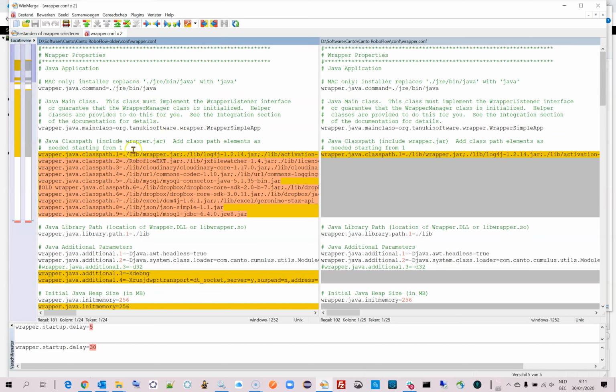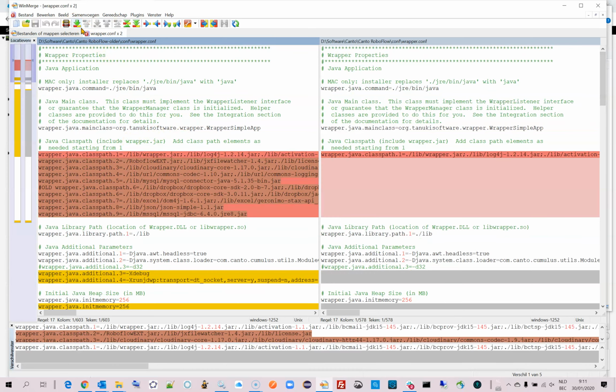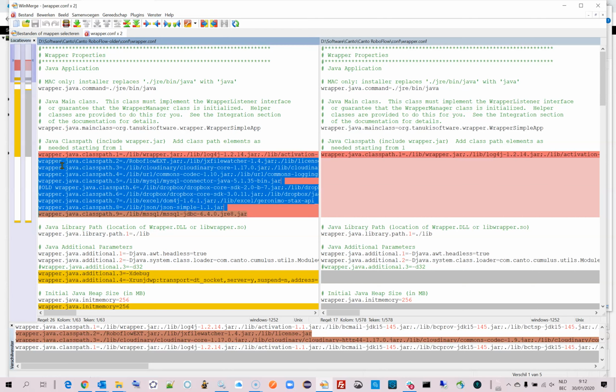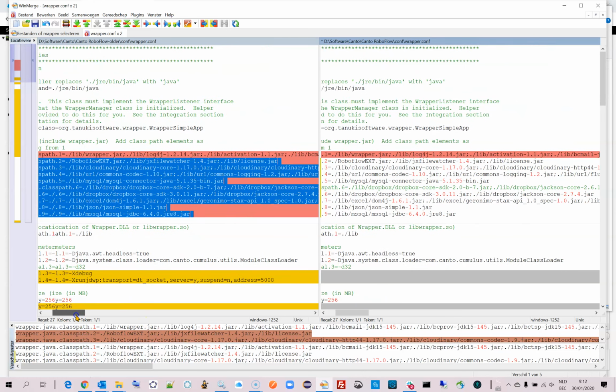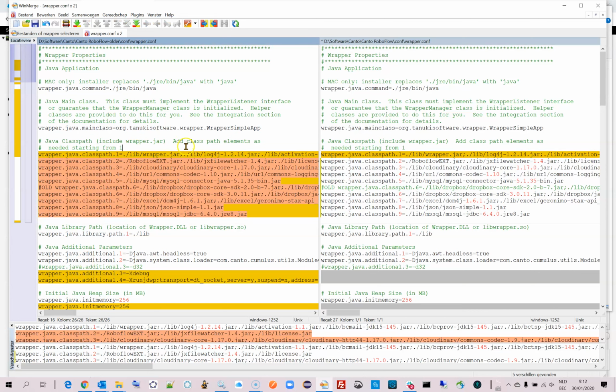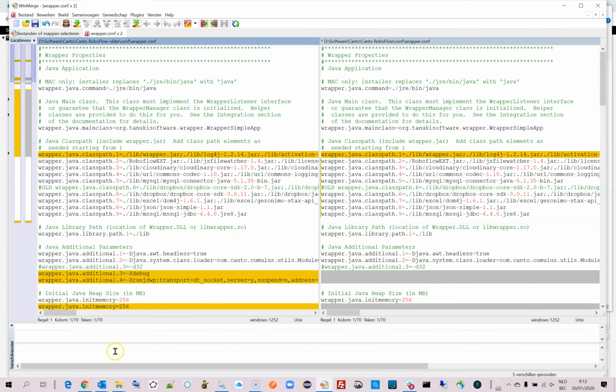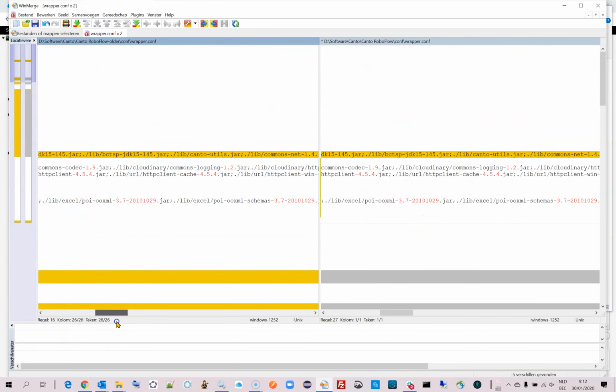I wanted to go here, and I wanted to go to the first one. And so you can see the difference here. I only want this part to be moved over in my new version because I'm using this in some of my workflows, and so I need this. So the only difference that stays is the first line, and we need to keep that different. We can do a refresh to see. You see there's only one difference, and this difference needs to stay there because it's really different.